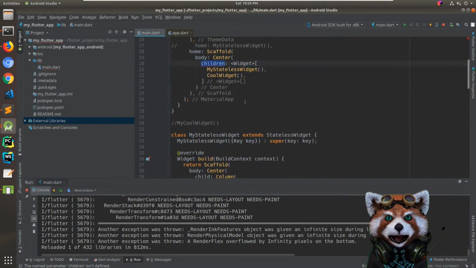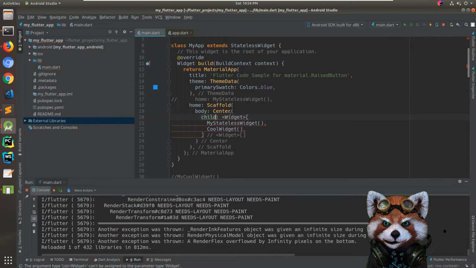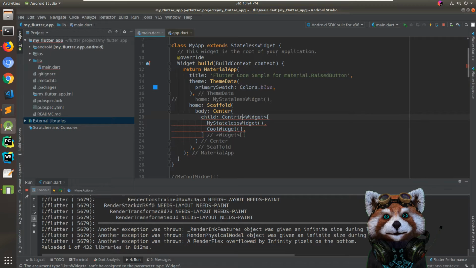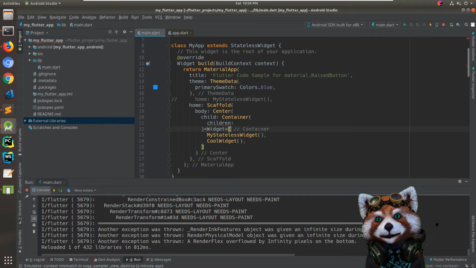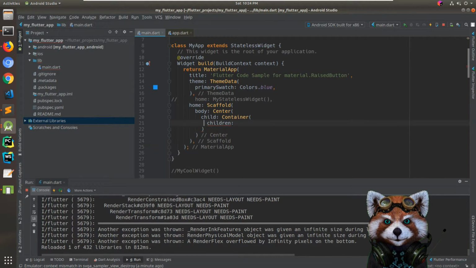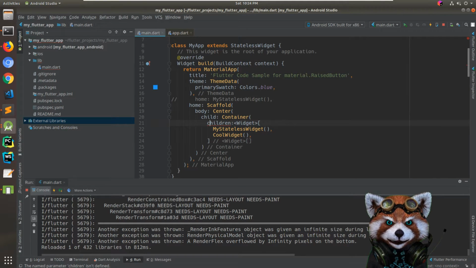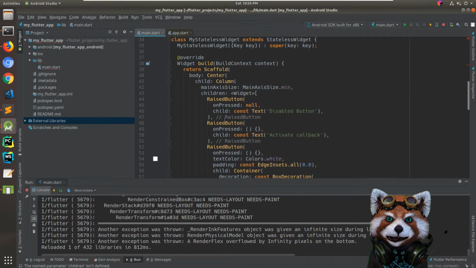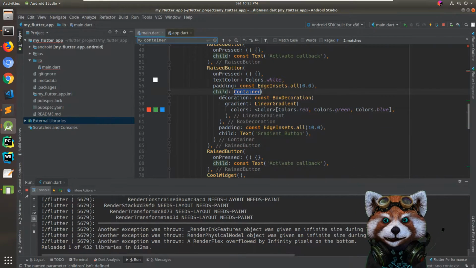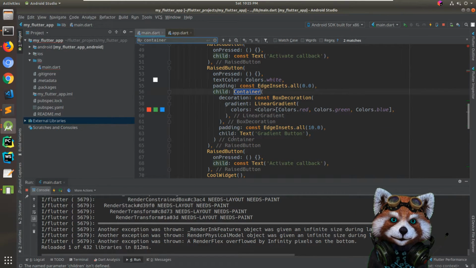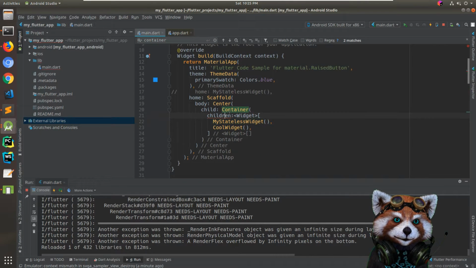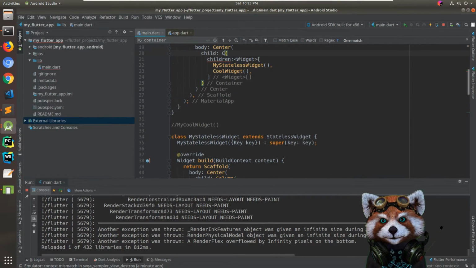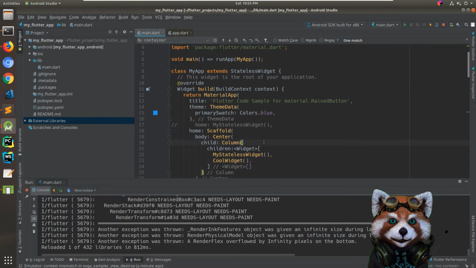So center also has one child, which is, we'll make that one, the container. And the children is going to be these. Oh, where'd the container go? I guess a column has multiple children.